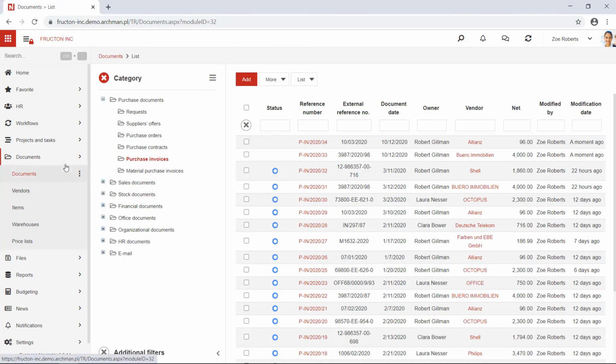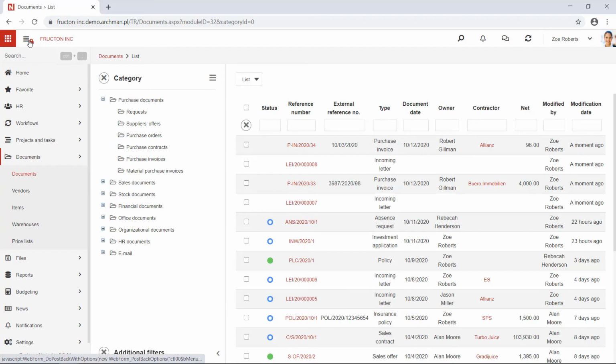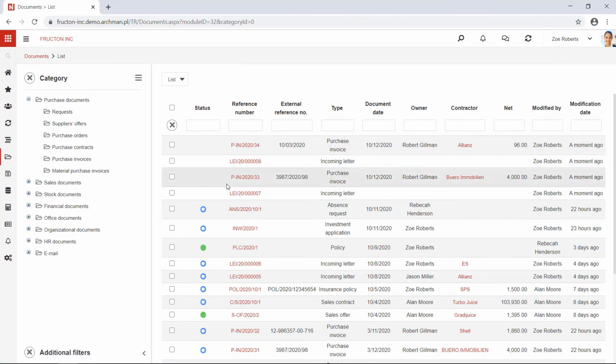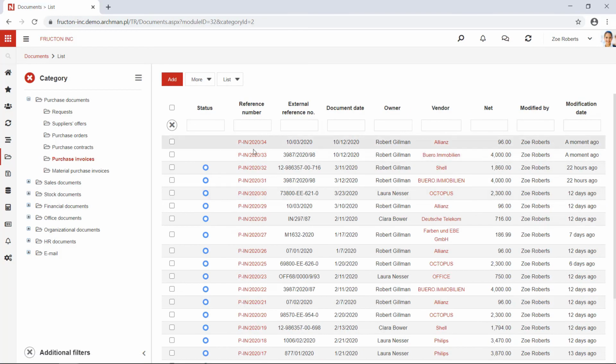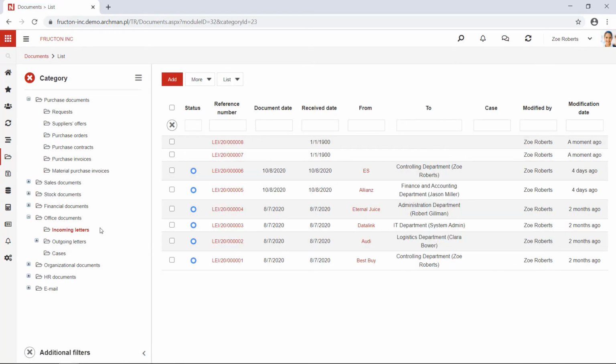What do we have? We have documents in our document repository. So we have two invoices and two letters. Invoices are in the invoice node, or they are assigned to the invoice category. Incoming letters are assigned to the incoming letters category.